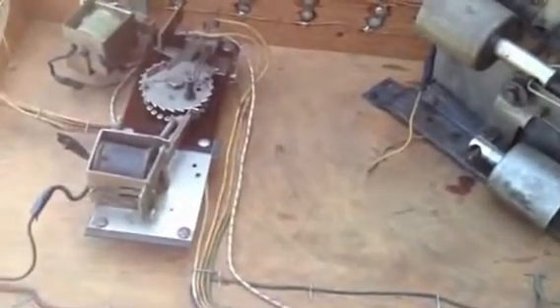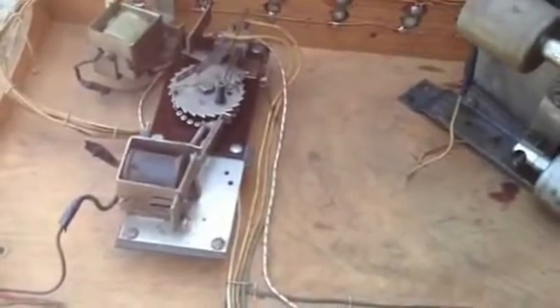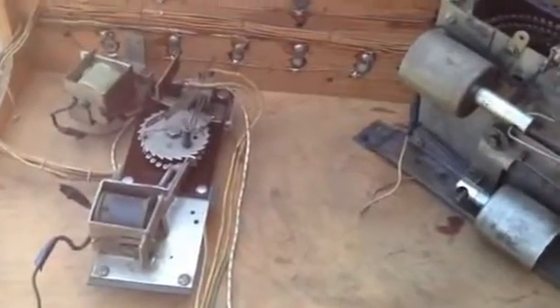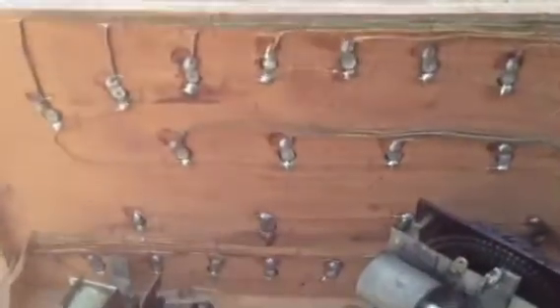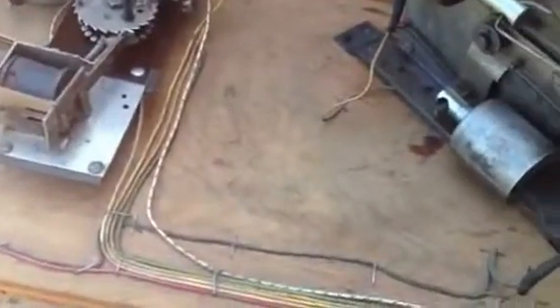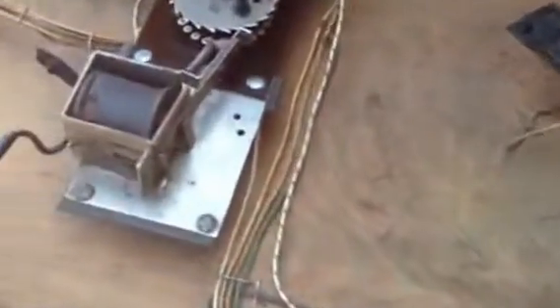Welcome back to my second video for 1938 Square Amusement's rollerball skee-ball machine. This is the board that sits at the top of the machine. It has the light bulbs in the front for the back glass, and this has got two stepper units in it. If you remember in video one, we showed you how dirty this was — it was a mess. So what we did was clean up the whole unit, and we're going to show you what we did here.